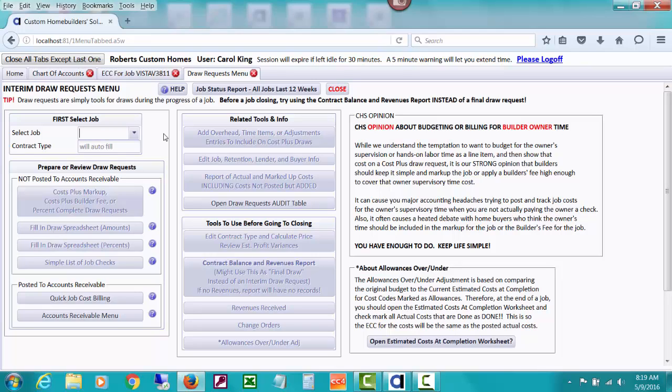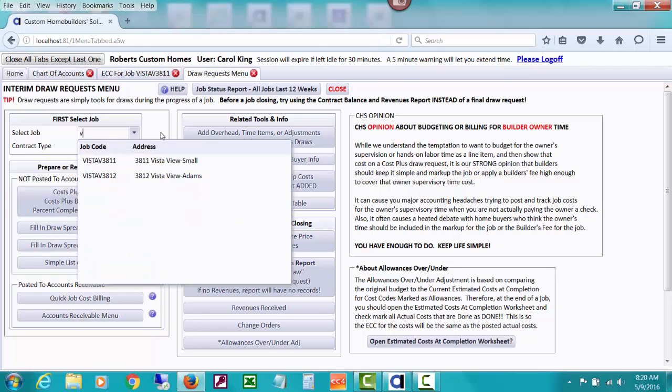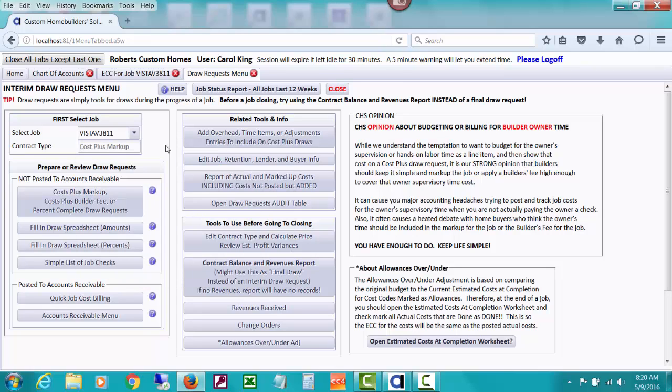Before I get into that, I want to talk about how, since those are only pulling on costs posted in CHS, there's a feature for adding overhead, time items, or adjustment entries that aren't actually posted costs. And I want to talk about that a little bit in this video before we get started with the draw requests, because there's really a couple of ways to handle it.